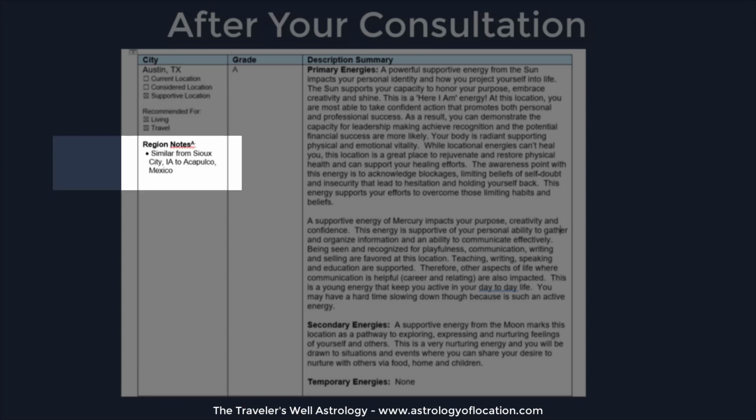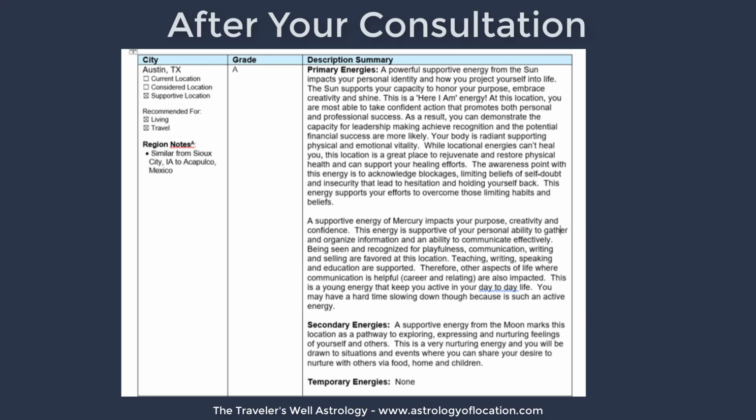Oftentimes, locations span a region, and we do our best to define what that region is for you. In this case, it goes from Iowa to Mexico, covering Austin on the way down, but we're recommending Austin. So that gives you an idea of other options, so you can expand your research if you want. More often than not, there's no region notes, but where they are present, we'll be sure to tell you.